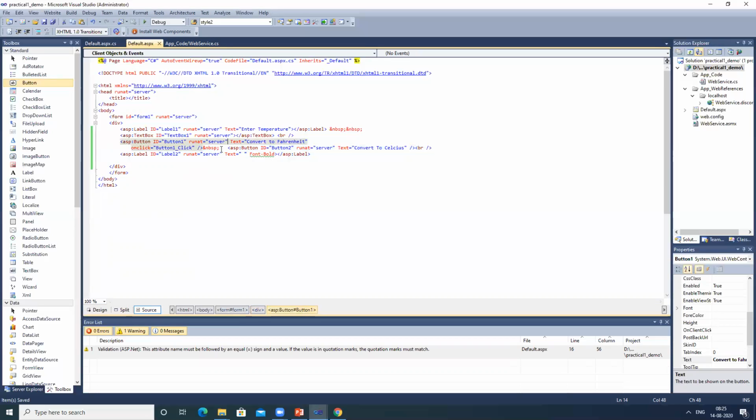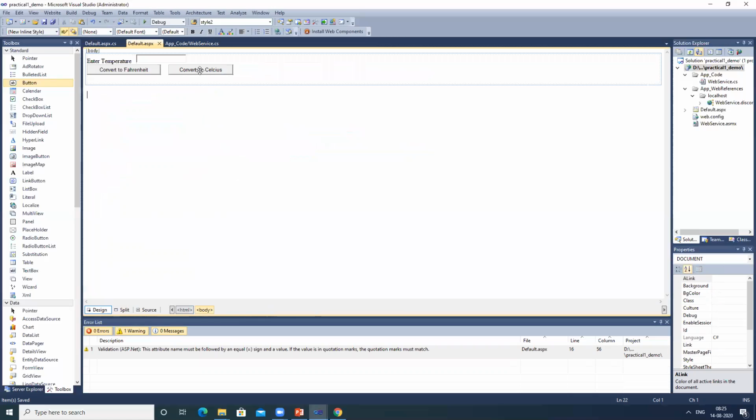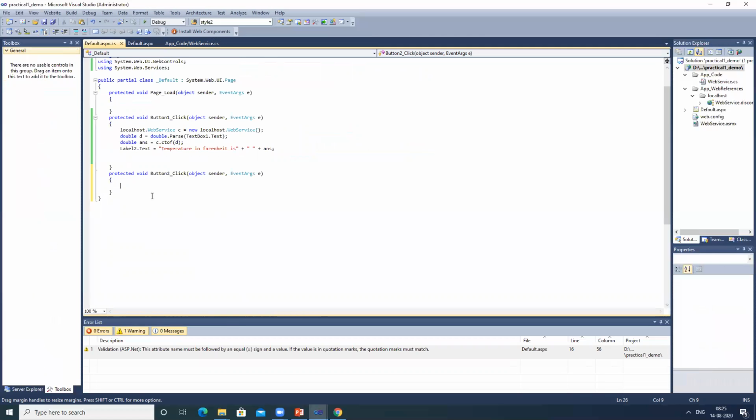On the button we write the code. Convert to Celsius, I click on it.